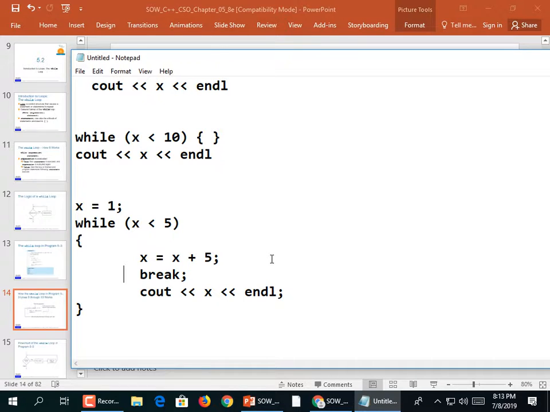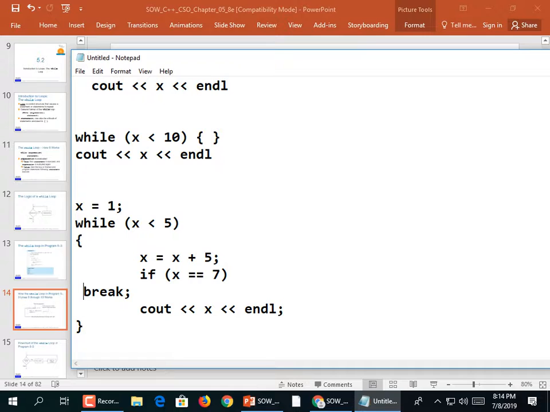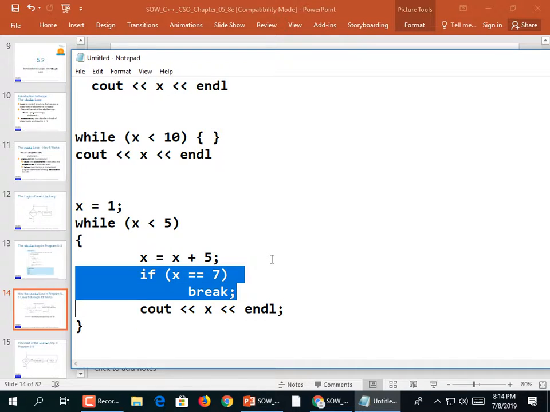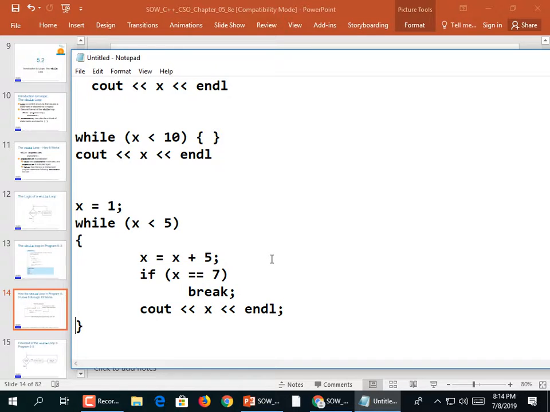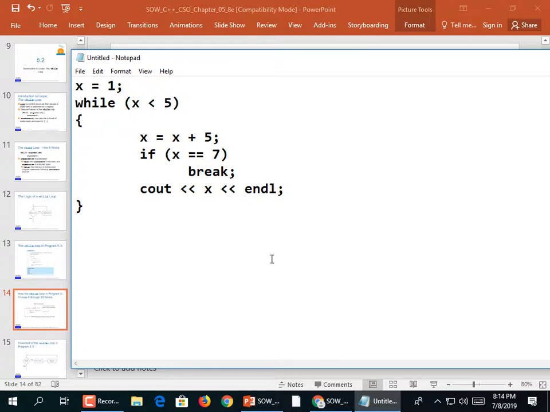But you can do things conditionally, like if x is equal to 7, whatever, break. You could do that. That gives you 2 exit conditions, right? It will exit when x is no longer less than or equal to 5, but also in the middle of the body, if x is equal to 7, it will bail. Now, writing things with 2 exit conditions is maybe not the best thing. Typically, the recommendation is to make only one way out of the loop, but there are some exceptions. I'm not going to even get into the exceptions. Let's just keep chugging along.